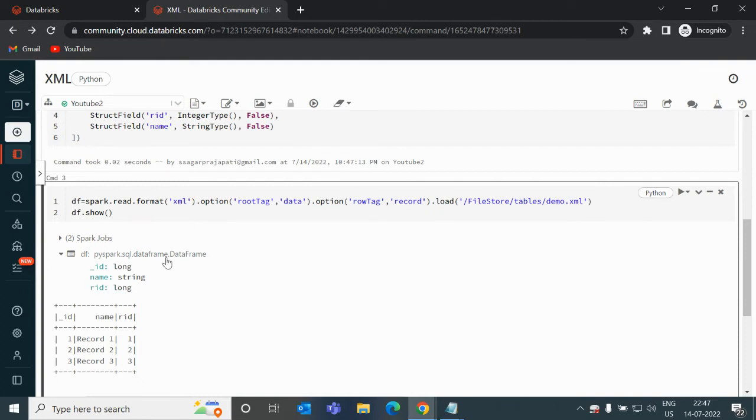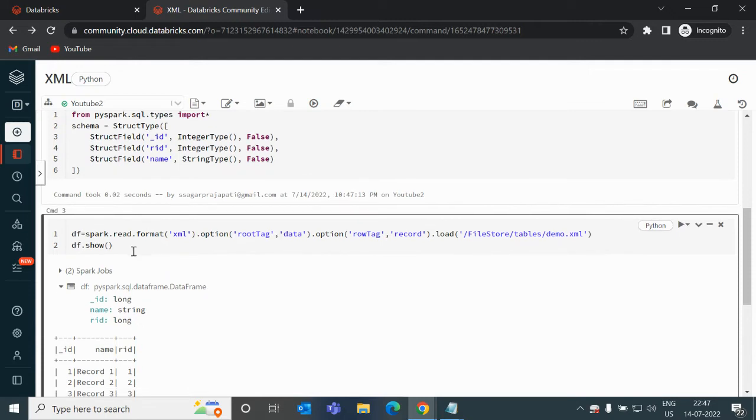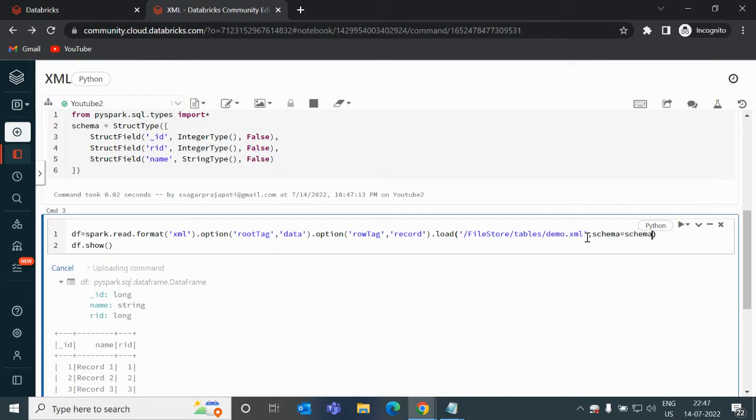But I do not want this. I want this underscore id integer type, RID also integer type, and name a string type. So if you want to do that, you can write here schema equal to schema and just run this.